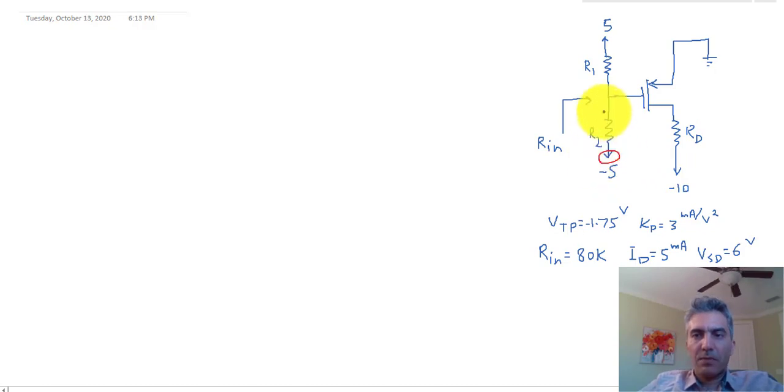So this would be your minus 5 volts. This I'm going to call Vg. This is your 5 volts. This is our Vs that now obviously is 0. So Vs is equal to 0. This is our Vd, the source and drain. Finally, this is minus 10.